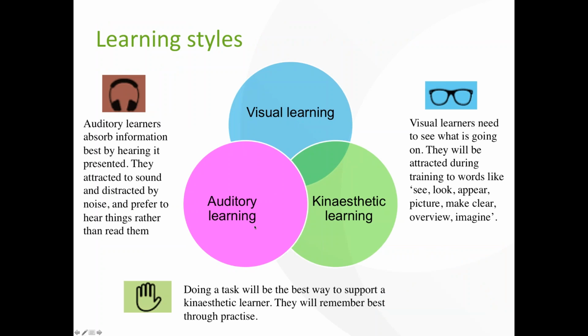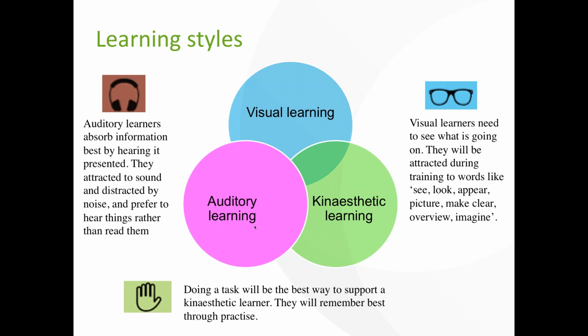So I thought I'd touch on different learning styles. One is the VAK, or visual, auditory and kinesthetic learning style. What this relates to is that auditory learners absorb information best by hearing. They're attracted to sound and prefer to hear things than read them, and they can be distracted by noise. I'm actually an auditory learner myself, and I really like to hear presentations, to watch videos and things, because I can hear the key information and start moving that through my brain and basically sift through what's relevant to me.